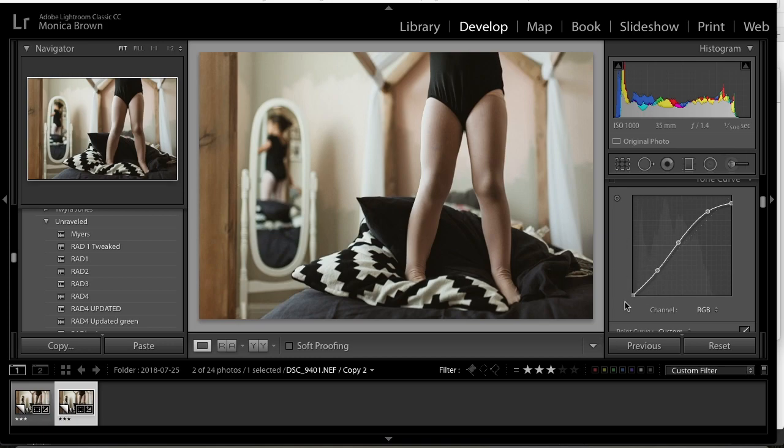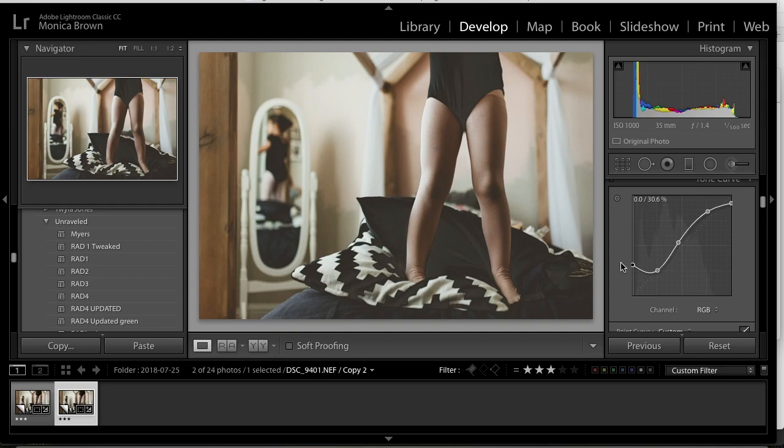This bottom section right here is where you'll find the shadows in a tone curve, and sometimes it's just as simple as taking this far left point on the tone curve and just dragging it up. Can you see the difference that it's making? And you can go super far. Obviously I would never ever go this far, but just for effect, I'm dragging it way up there so you can see what that does.